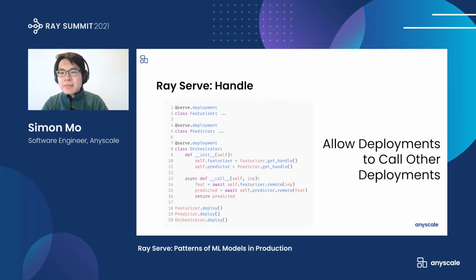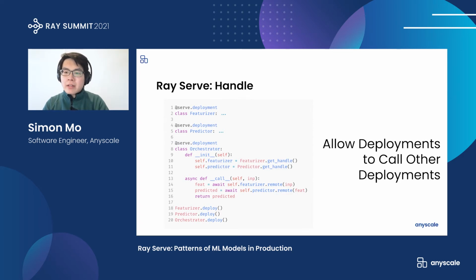Well, but how can we implement this in Ray Serve? Here is the pseudocode. In Ray Serve, you can directly call other deployments within your deployments, and this can nest arbitrarily deep. In the pseudocode, we have three deployments. Featurizer and predictor are just regular deployments containing the models. The orchestrator receives the web input, passes it to the featurizer via a featurizer handle, and then passes the feature to the predictor. The interface is just Python. You don't need to learn any new framework. You don't need to learn any new DSL.